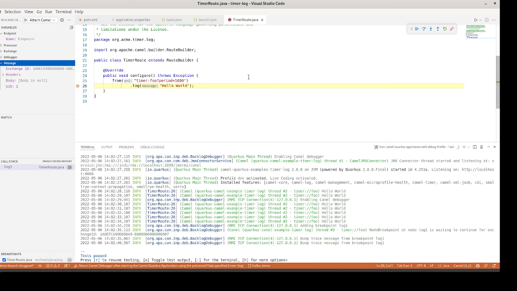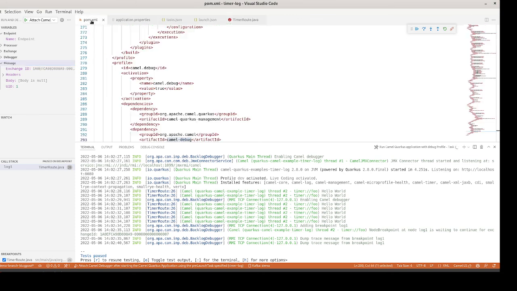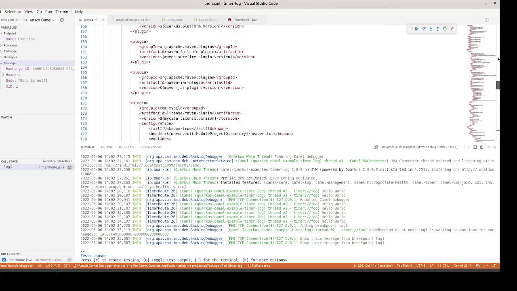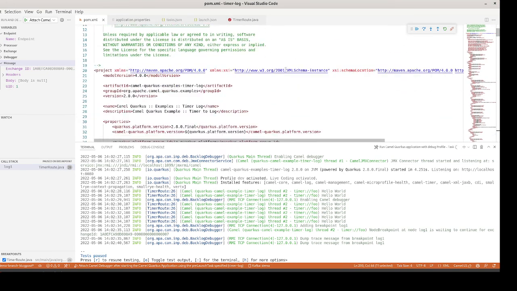A few warnings just after that. Keep in mind it is working only in JVM mode. A lot of improvements are coming next, but at least for the current state and when using Camel Quarkus 2.8, this is the way to go, and you can transpose it to other IDEs if you want. This is just an example with VS Code. I hope you enjoy it.